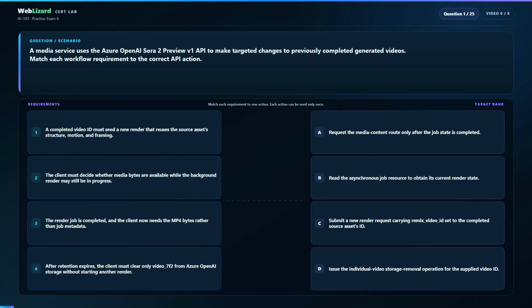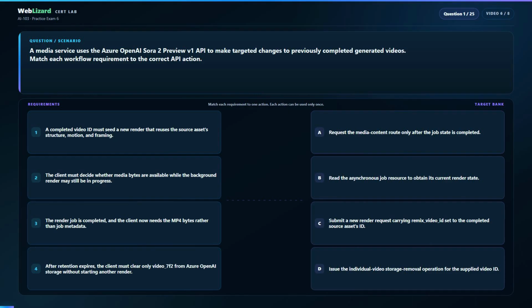The client must decide whether media bytes are available while the background render may still be in progress. 3. The render job is completed, and the client now needs the MP4 bytes rather than job metadata. 4. After retention expires, the client must clear only video 7F2 from Azure OpenAI storage without starting another render.